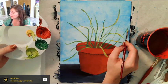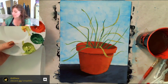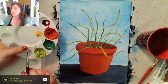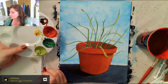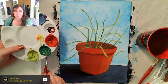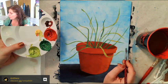There we go. Now, some of them, if you did what I told you, which was to mix your colors and not wash your brush in between, you already sort of have some highlights. So, okay. Now we're going to start creating some of our leaf shapes. So shamrocks are a little bit like hearts. Actually, I'm going to start with my dark green first. So pick up a little bit of the darker green. And I'm going to start with this one here.